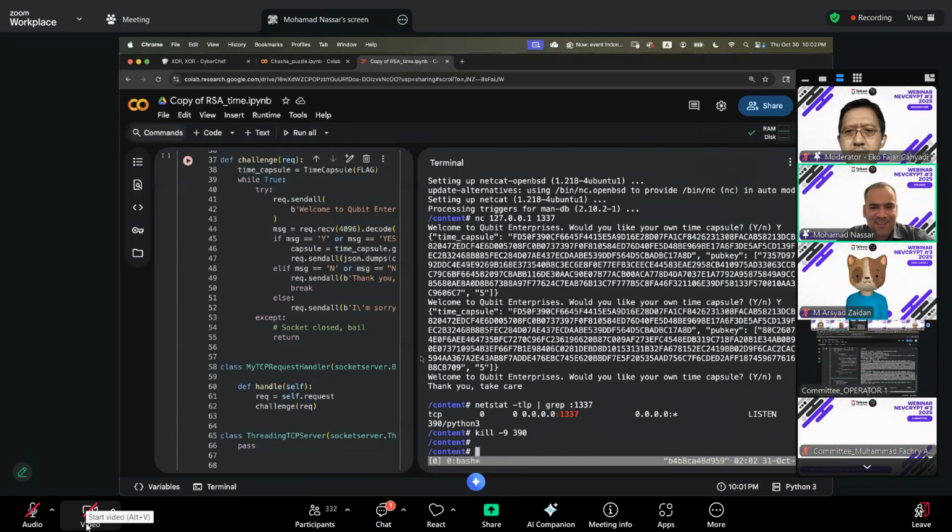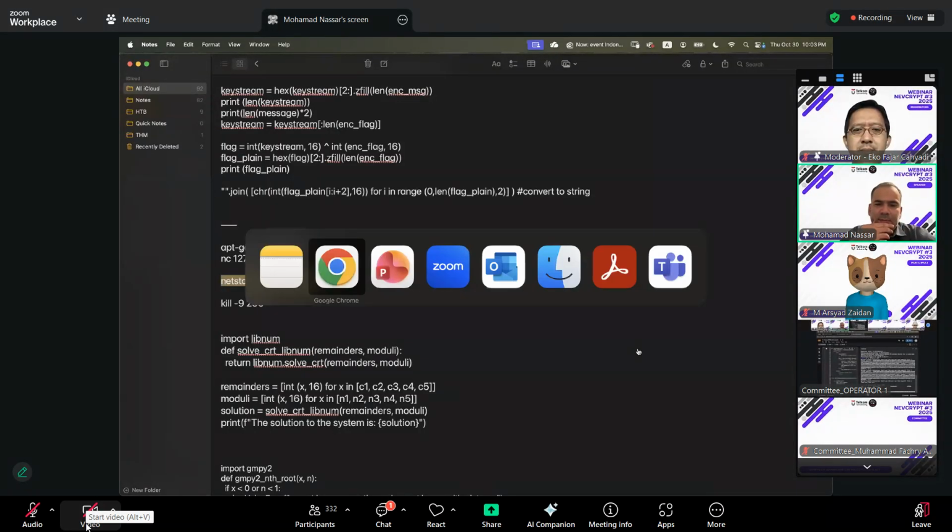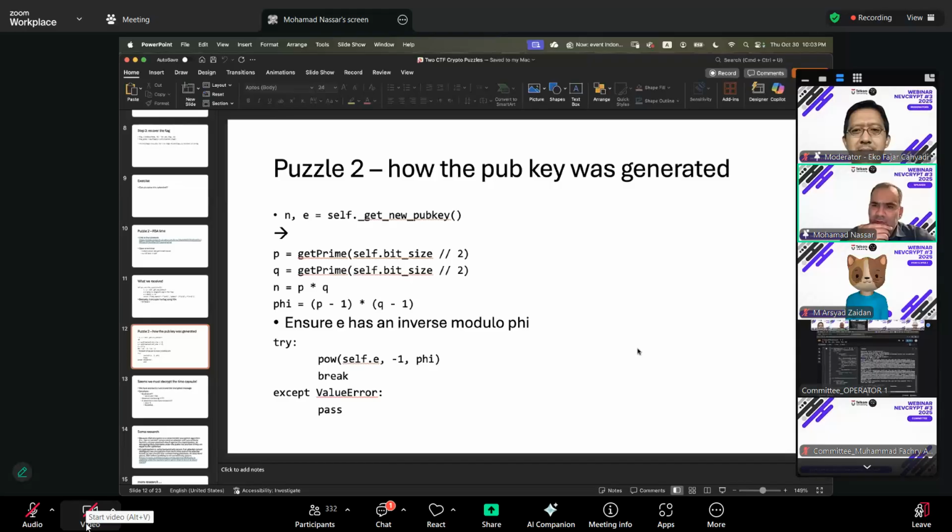All right. So you can now run the server again if you like. That's why you need to kill it, because if you run it again and the port is still reserved, it's going to tell you the port is in use. Okay. So let's look at the code now. We have to think about what's wrong with this code and how we can decrypt, because RSA we know is a very robust algorithm.